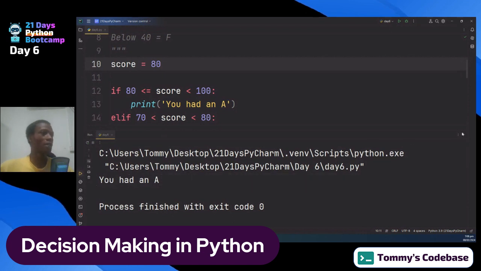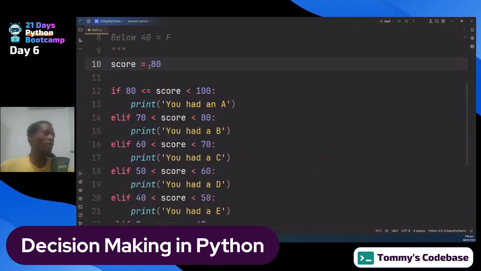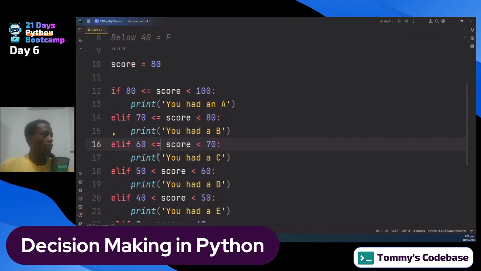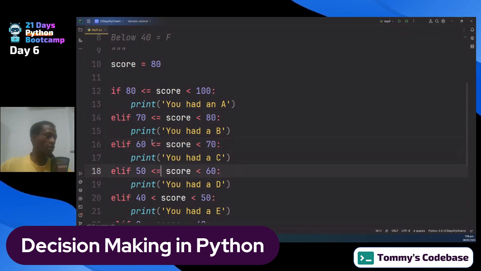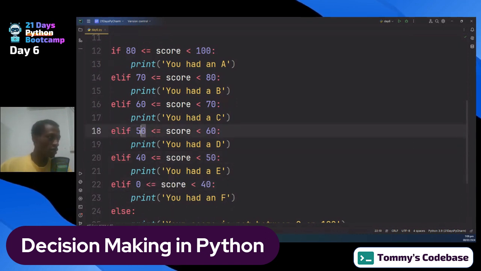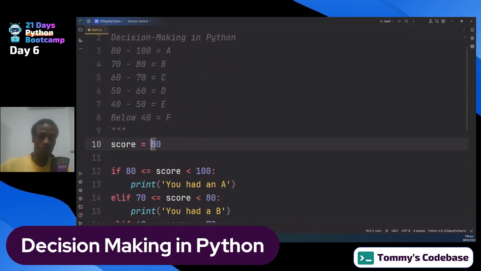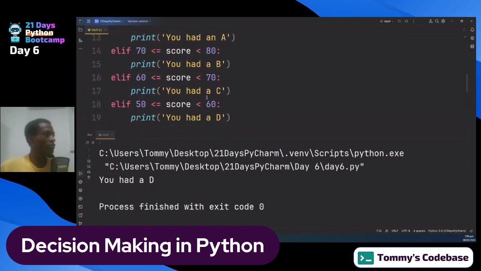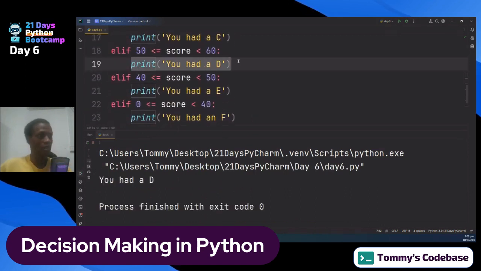So it appears that for this particular piece of logic, the fix is not really a difficult thing to do. We just have to put equal signs at the end of all of these ones that we have. And then we'll be able to catch the numbers on this particular side also. So now if I put 50 also, it should tell me the exact score that 50 will give me. Okay, which is a D. Let me verify. Yes, 50 is a D. Okay.